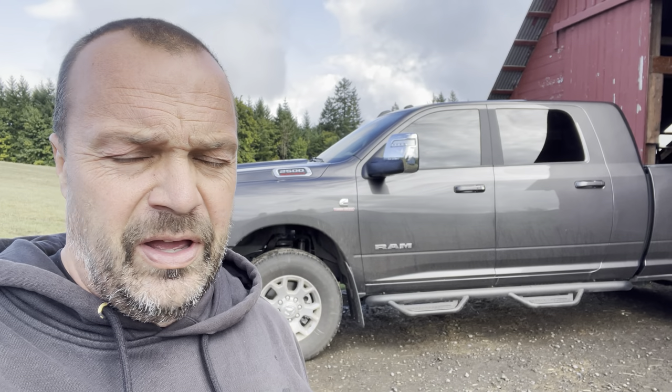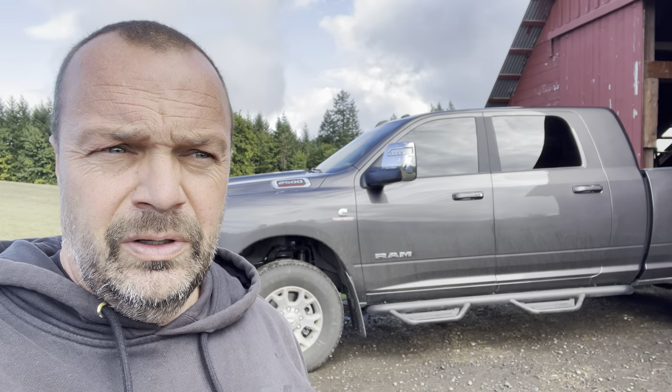I'm going to clip in here a Tundra that I had bought earlier. I was hoping to get away from the DEF and a bunch of diesel emission problems, but unfortunately the Tundra didn't work out. I'll do a walk-around of it and tell you what I liked and disliked about the Tundra.